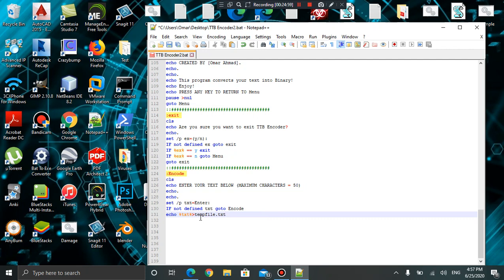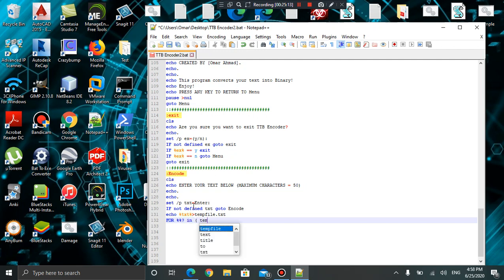Brilliant. After we echo it into a temporary file, we're going to get some info about the file. For %%? in, and then type the name of your file here. It's text file.